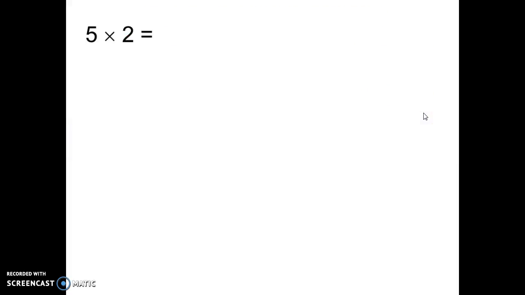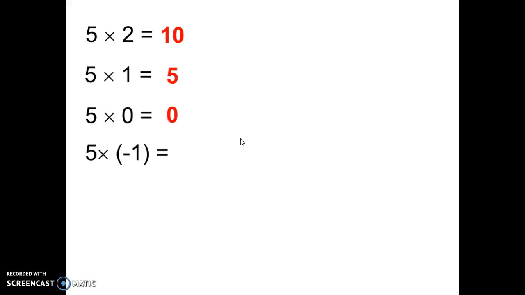When we have 5 times 2, the answer we know is 10. 5 times 1, the answer we know is 5. You can notice that we're going down by 5. 5 times 0 is 0. Again, we've subtracted 5. So if I'm going 5 times negative 1, and I follow this rule where these numbers are going down by 1, and these numbers are going down by 5, 0 minus 5 will give me negative 5. So that, to continue that pattern, is why we make our positive 5 times our negative 1 negative 5.